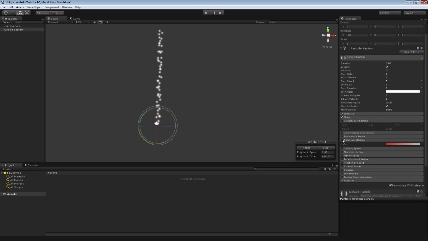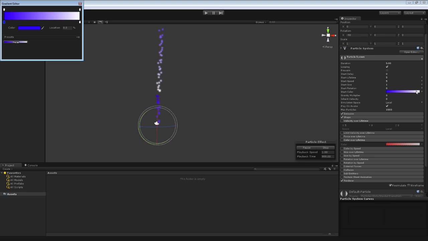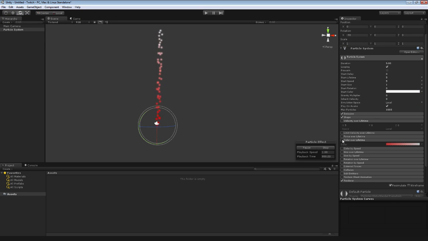Now, the difference between that and start color, if I were to choose gradient, you'll see that as the particle system itself cycles, some start blue, some start purple, some start white. That's the difference. These all affect the particle system, and these all affect the particles themselves. All right. So this affects the particle system. This affects the particle. Right. Let me set that back to white. So yeah, we can see how they all emitted the same color in this, and they all fade the same way using this color over lifetime.